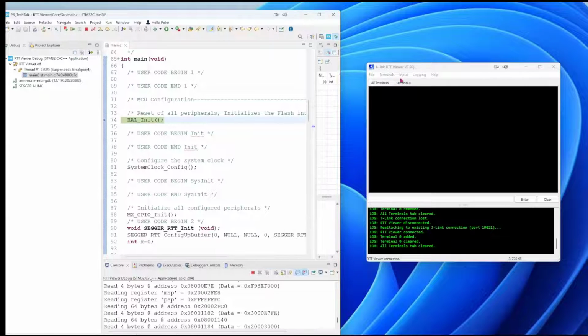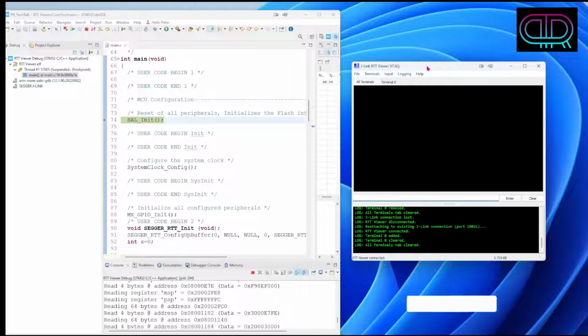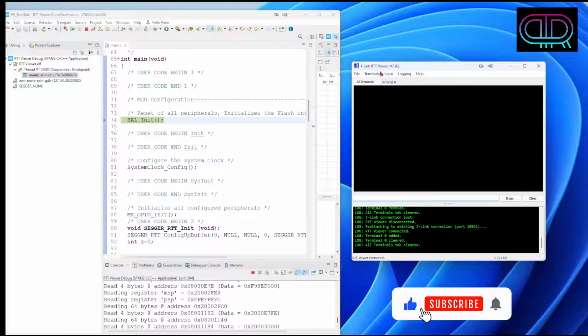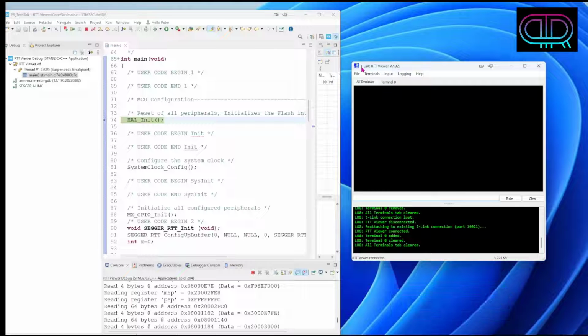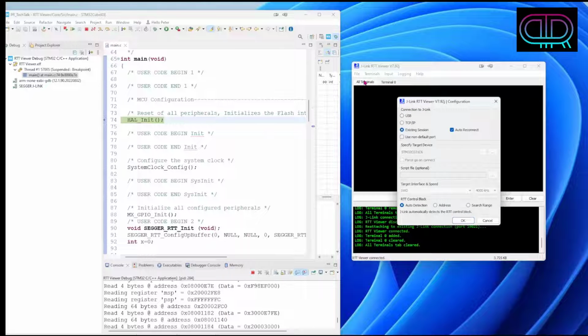There is a program that you have now installed if you installed the files that I indicated for you, and you find it in the SEGGER folder under your installed files, and it's called J-Link RTT Viewer. So open that one and you will get this window open. There is also this window that you will see from the very beginning.